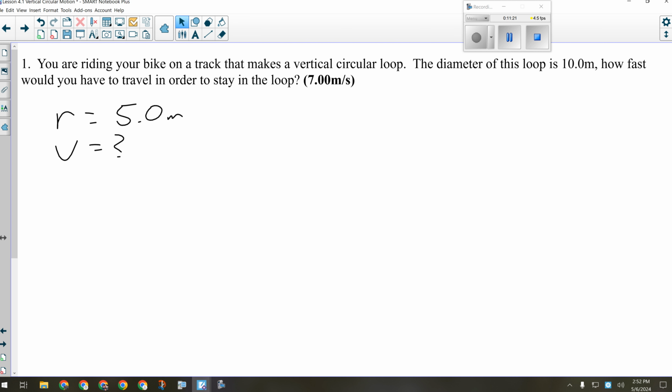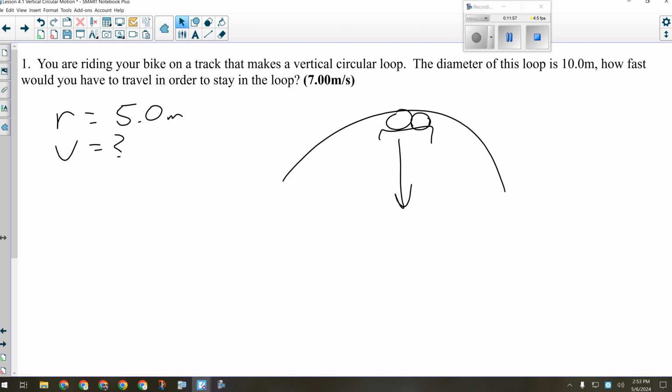What particular speed are they asking me for here? It has a special name. What do we call the speed you have to attain to just stay in the loop? Starts with M. The minimum speed. You only have a minimum speed in this situation. When you're going over, or under the top rather, of the vertical loop, gravity could pull you off if you don't go fast enough. So this is the only place that tells us we're dealing with this position. It's context that usually tells us we're dealing with that position.